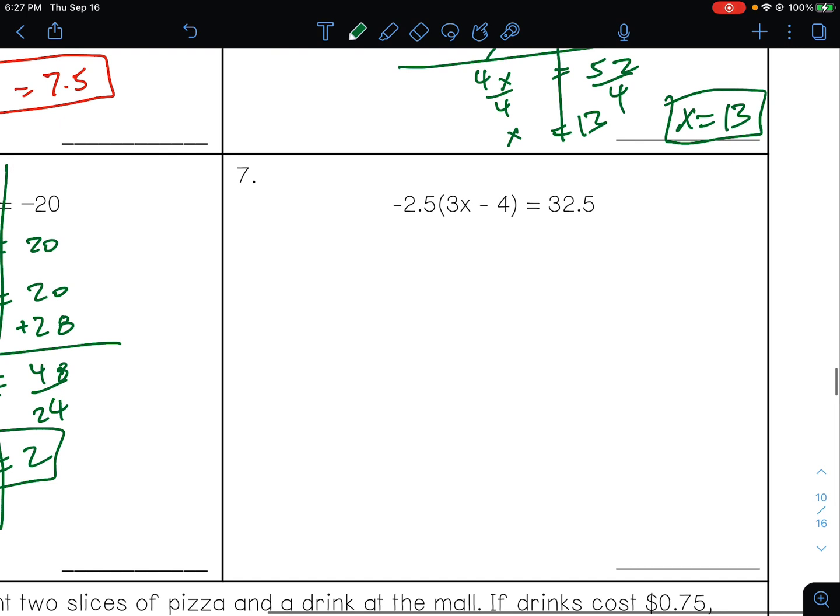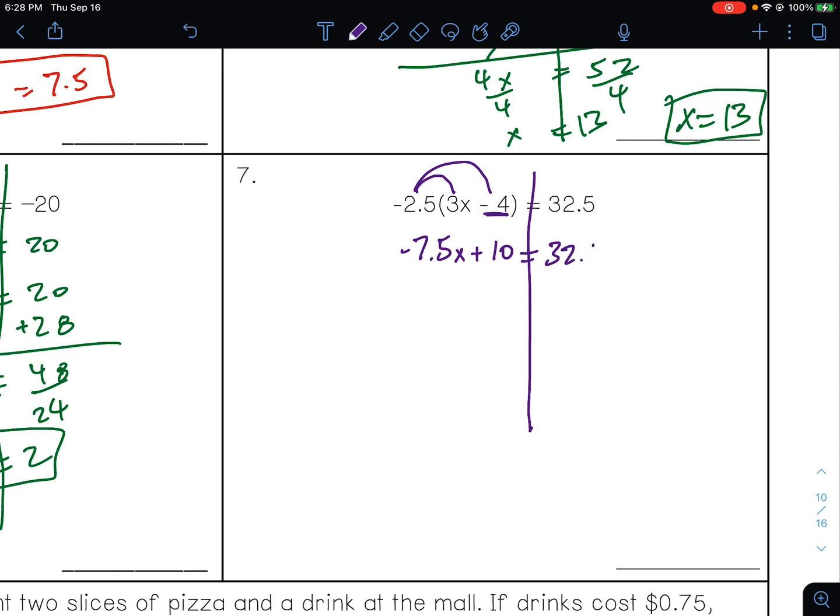Let's try 7. Let's go ahead and change my color because it's fun. Equal sign. Oh, this seems kind of easier. Oh, wait, decimals. Darn it. Well, negative 2.5 times 3x, I think that's negative 7.5x, because a negative times a positive is a negative answer. And 2.5 times 3 is 7.5x. And for my next one, I have negative 2.5 times negative 4. Remember, it's a 4 with a minus, so that's basically negative 4. Negative times a negative is a positive. 2.5 times 4, I believe that is 10, equals 32.5.